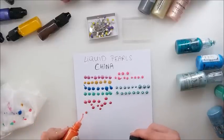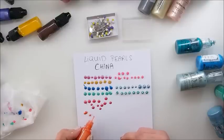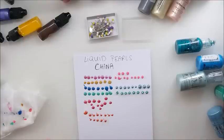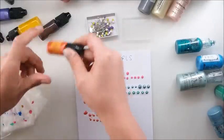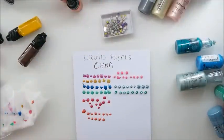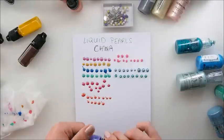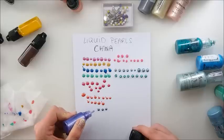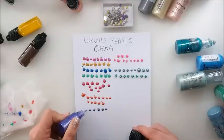So it's nice and pearl, but oops, it's just flattened very much and quite messy, as you can see, quite messy, unless you learn the trick how to actually do it. But let me see other colors, just to make sure we have this proper comparison. Color wise, I think they are lovely colors, but that's all about them. If you wish for something that is flat, then go for it, but it's not what the liquid pearls should be about, and they are messy-ish.